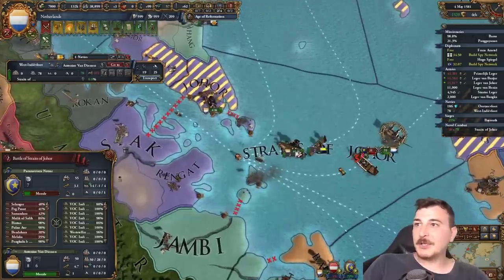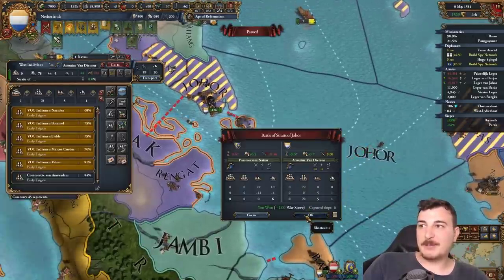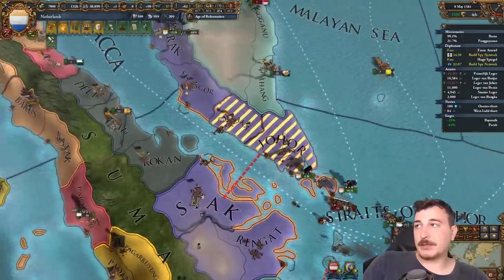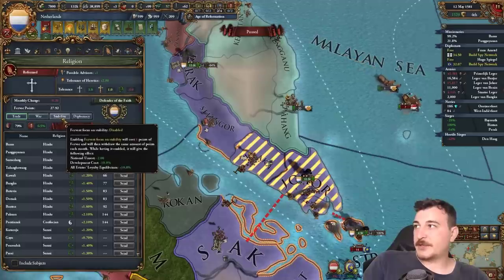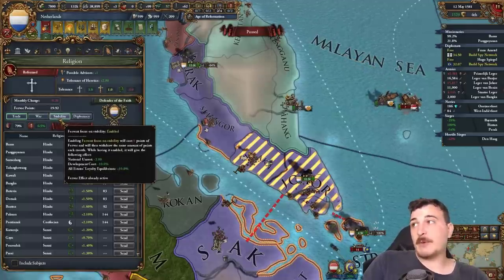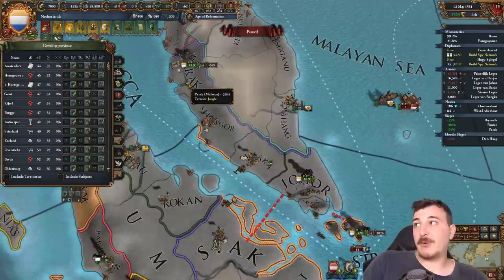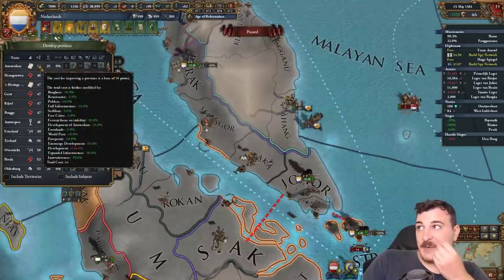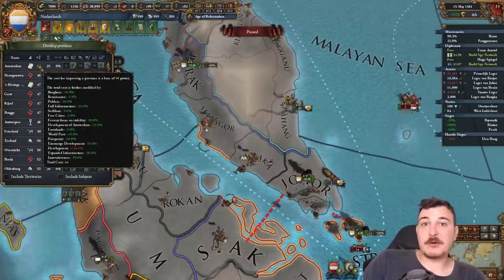Oh, that is a cute little try on your side, Malacca, but you know, we got insanely powerful ships, so that's not gonna really work, sir. Just saying. Let's not forget here to get the stability focus before we start developing provinces yet again. Starting to get pretty expensive now, though, considering we got so much extra development in all of our provinces.